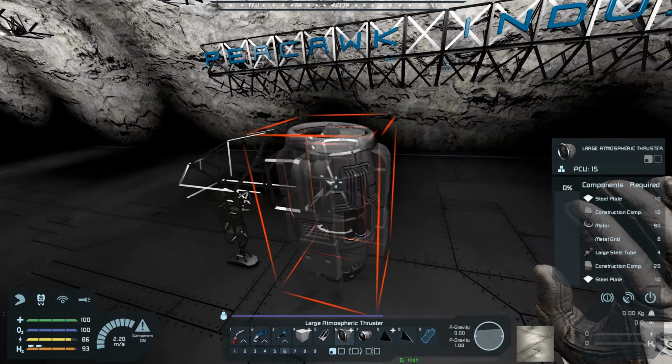Actually, let's do those ones vertically as well. Or actually, let's do these down? We'll do them down, so maybe that will allow it to pitch more easily. I don't know if it'll need that, but we'll just do it and see what happens.